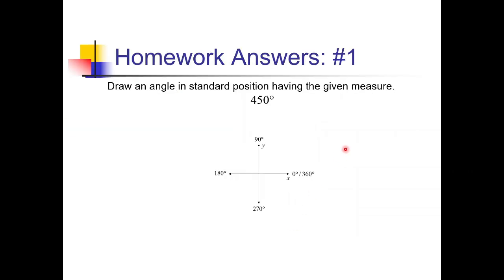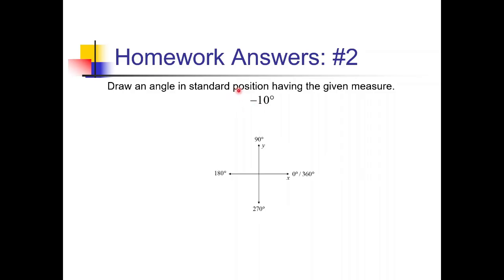For the first couple problems, they want us to draw an angle in standard form with the measure that they're giving us here. So standard form means between 0 and 360 degrees, not including 360. So we have to either add or subtract 360 to some of these angles until we can get them to be in that range of numbers. So for 450, let me subtract 360 from that. That is going to be 90 degrees. So 90 degrees is just going to be this angle right here.